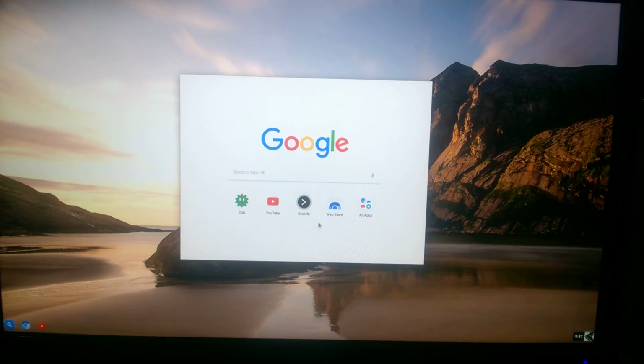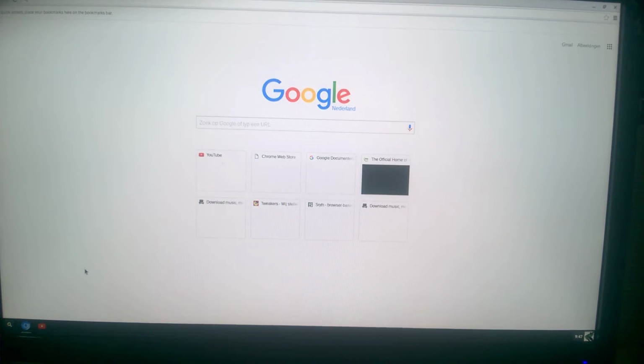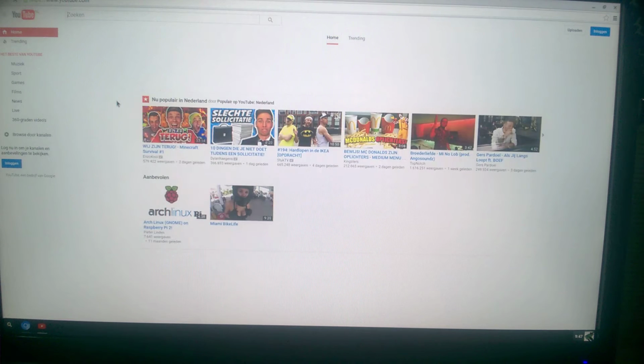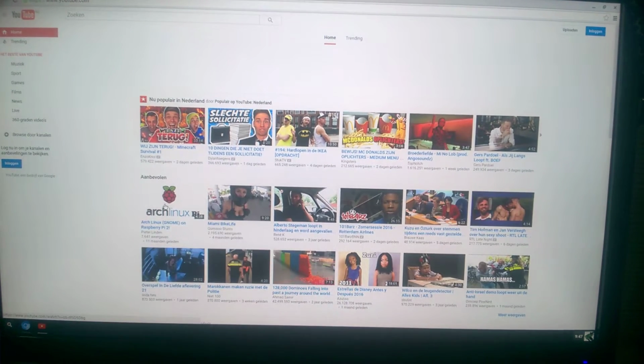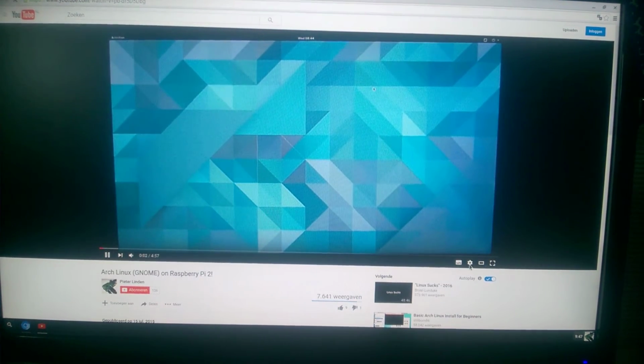So, there isn't really much to say about the menu speed or just the OS itself, because the OS is practically the web browser. And the web browser is pretty good. So, you can watch YouTube videos. I will show it to you. Yes, YouTube. But on 480p, it still drops frames. But for the sound, it is pretty good. You can watch, like, podcasts or music videos. Look, I've got it up on 480p right now. This is my own video about Arch Linux, also on Raspberry Pi.